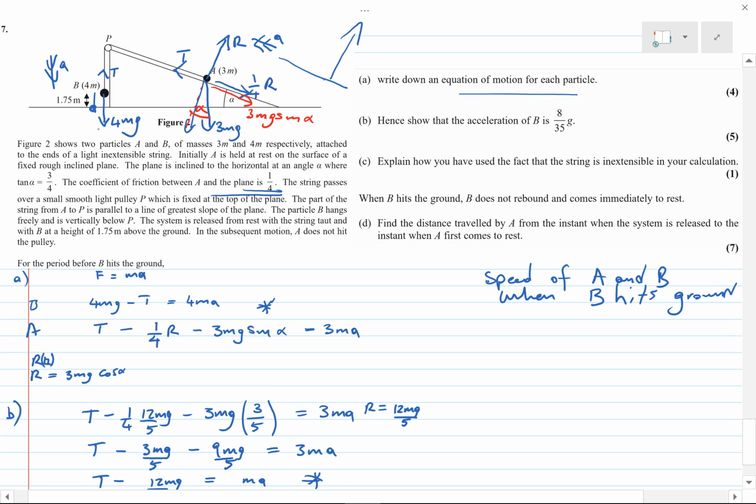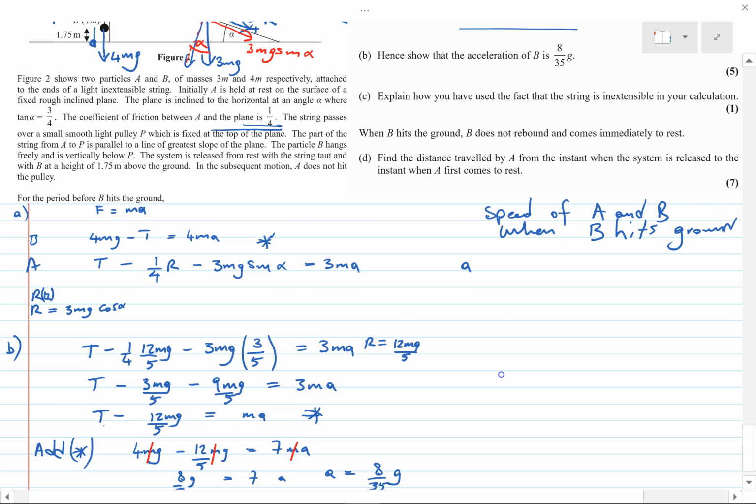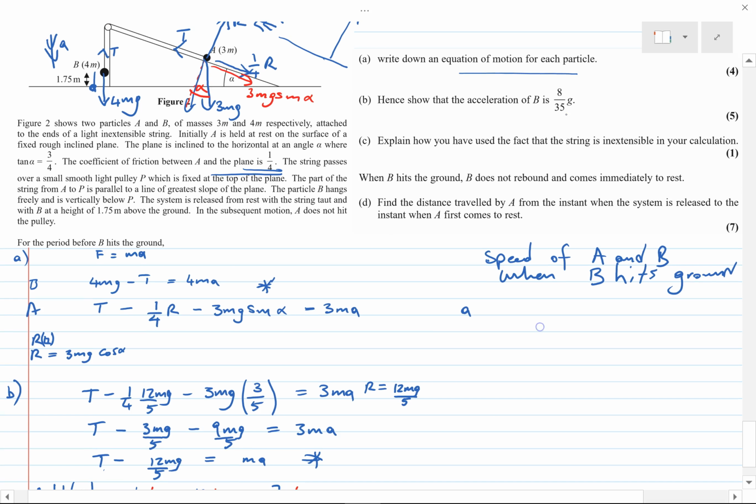So to do that, well, we know the acceleration. That's from what we worked out before. That's the 8/35g. We know that the initial velocity, because it's released from rest, is 0, and we know we want to work out v, and we also know that it's moved 1.75, so s is 7/4, 1.75. So we can use v squared equals u squared plus 2as to work out the new velocity.